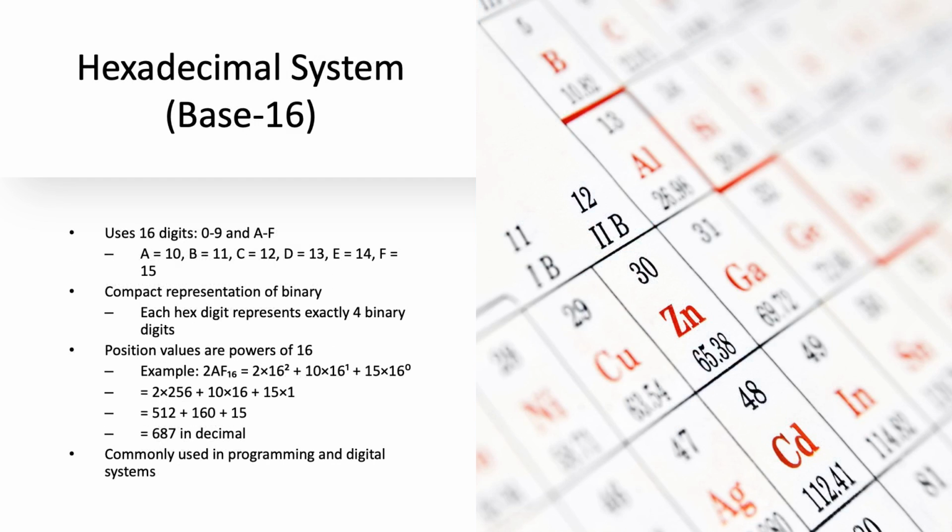more. The hexadecimal system, or hex for short, uses 16 digits, 0 through 9 plus A through F, where A represents 10, B is 11, and so on up to F for 15. Hexadecimal is widely used in computing because it provides a more compact way to represent binary values. Each hex digit corresponds exactly to 4 binary digits, making conversion between the two very straightforward. For example, the binary number 1011 can be written as BA in hexadecimal, which is much more concise and easier for humans to work with.